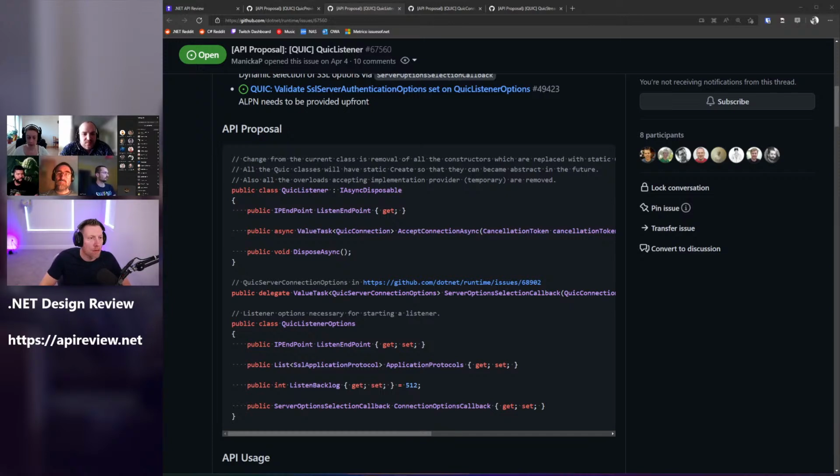So you prefer, what was it, local endpoint? Yeah, that was just the consistency question of, do we use this name elsewhere? And TCP listener is what we're comparing this to, and there it's called local endpoint. I mean, the parameter is called local EP, but the property that exposes it back is called local endpoint.